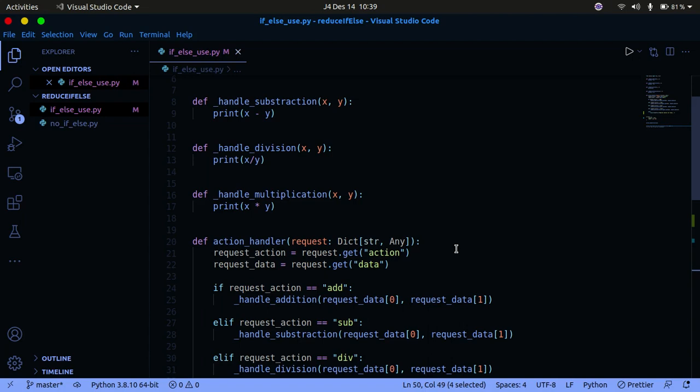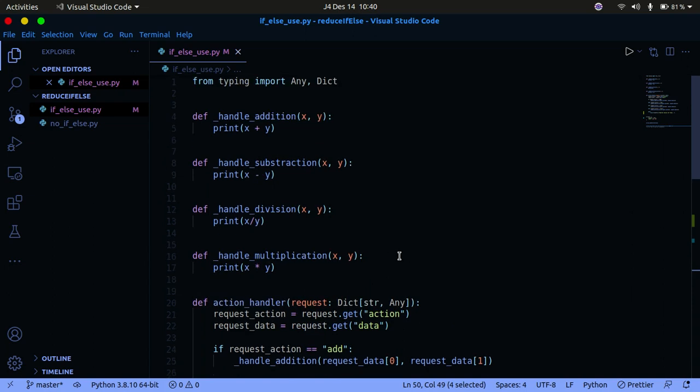So in today's tutorial we are going to do a very simple tutorial on how to reduce the use of if and else statements in Python to reduce the time complexity of your Python applications or programs. So let's get started. I have written a simple Python program that you usually write traditionally. Let me explain the program, and then I'll explain how to reduce its time complexity by reducing the use of if and else if statements in Python.